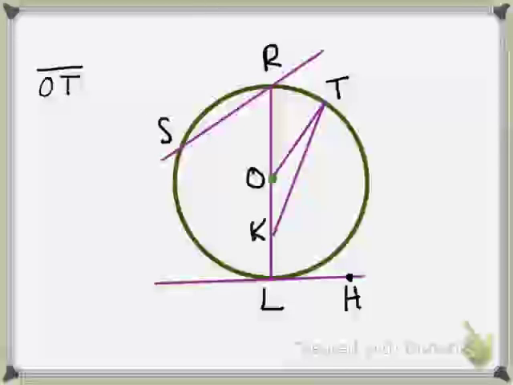Are there any other radii in the picture? Oh, wait, no, never mind. OR is a radius. OL is a radius. OS would be a radius if they were connected. A radius is any segment that goes from the center to the edge of the circle. Okay. And those would all be exactly the same length because a circle is defined as having a single special length for that radius. So all radii in a circle would have the same length.